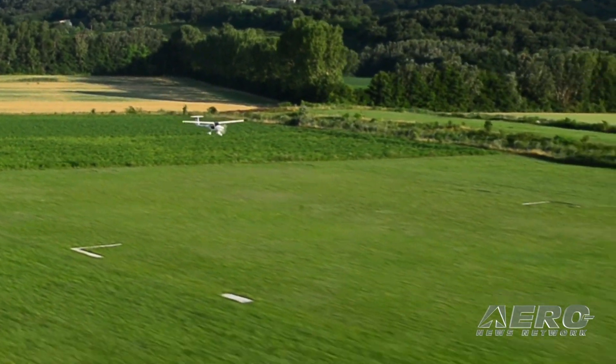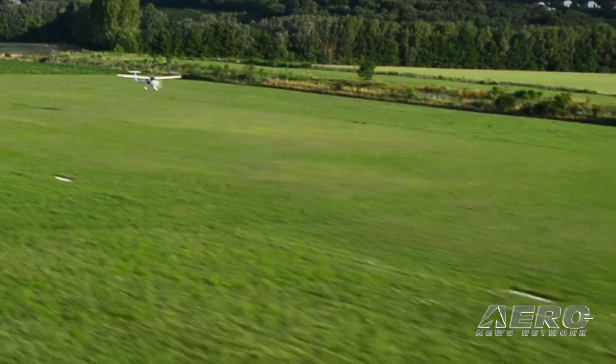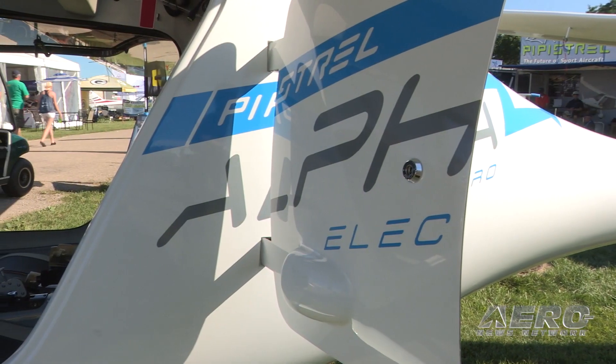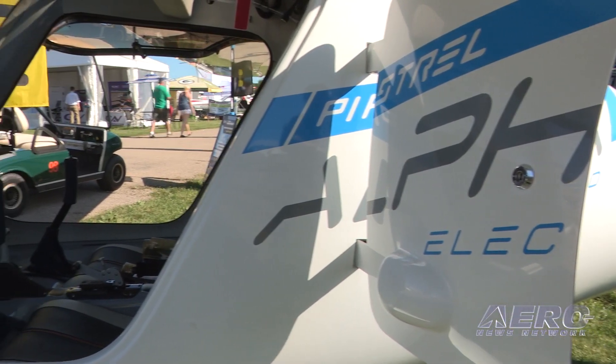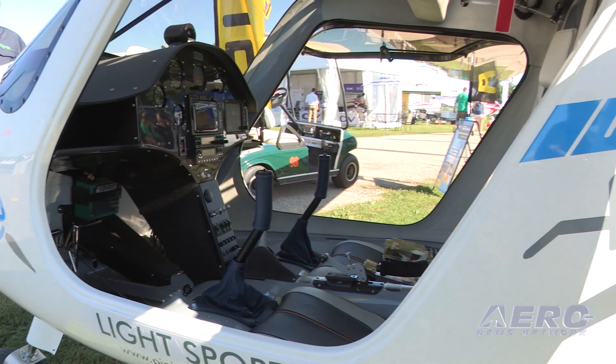Availability — the factory is in production now. We've opened a new factory in northern Italy, which provides a lot of space and ability to do the development quickly. As orders increase, we'll be able to have more coming in. Delivery is about five to six months from order to delivery.